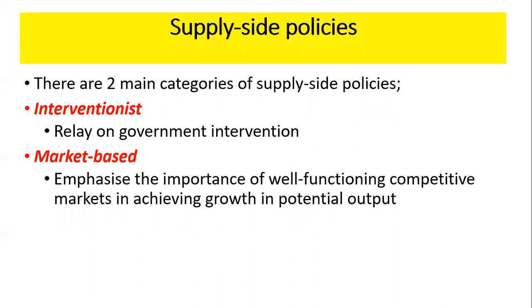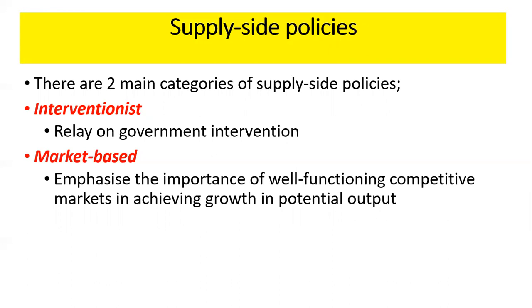There are two main categories for supply side policy. We often look at interventionist policies and we look at market-based policies. Interventionist policies, as the name suggests, rely on government intervention. They rely on the government coming in and often providing money to increase the capacity of the economy. Things like education and training, for example, the government will issue grants and subsidies for young people to go to university. They'll increase funding for schools, for example. They'll invest heavily in training schemes where we see skills shortages in the labour markets.